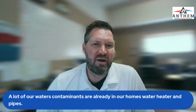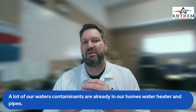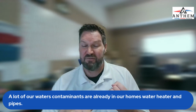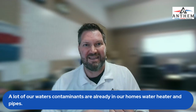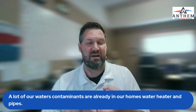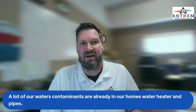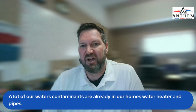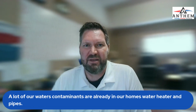A water heater flush and annual maintenance, definitely want to get that done. So an annual maintenance on your home, which includes the water heater flush. The manufacturer recommends it anyways, but if you want healthy, clean water, that is your D or D minus of healthy, clean water. Get an annual maintenance and make sure that you're taking care of your family's healthy water by at least getting that water heater flush, and then a whole home maintenance where we go around, check everything out in your house, make sure it's done.